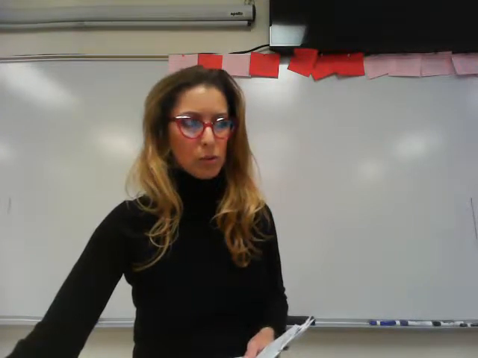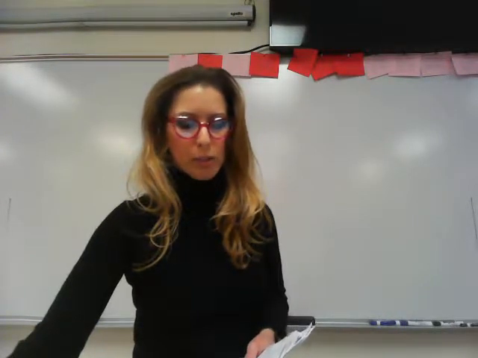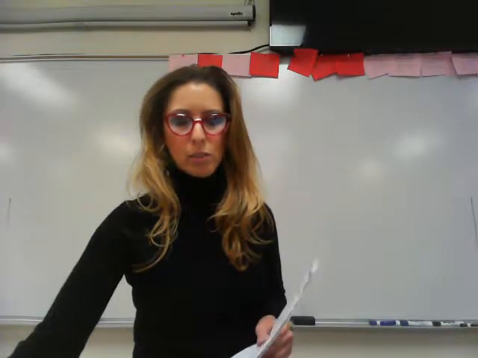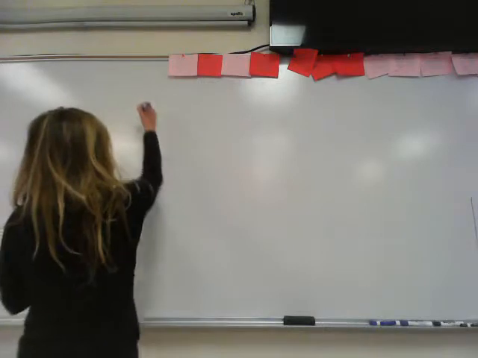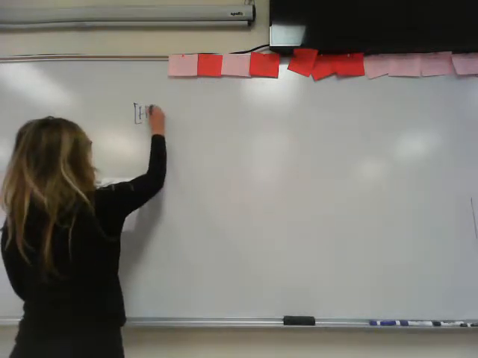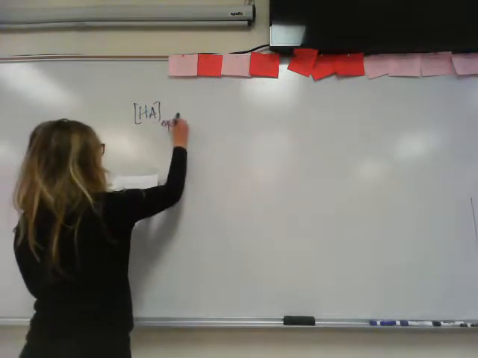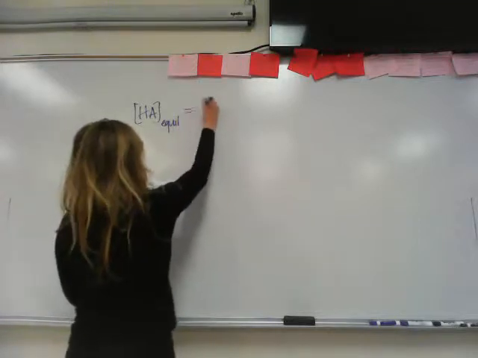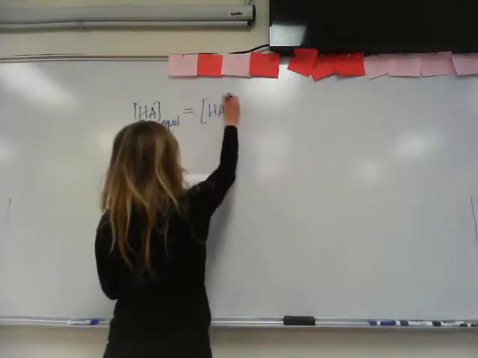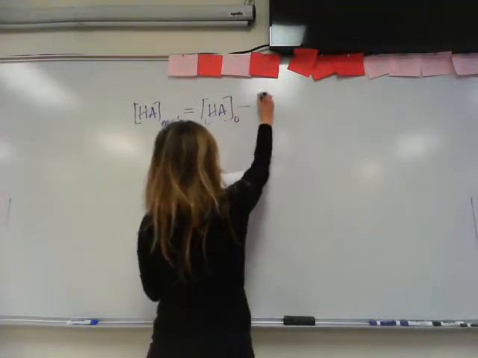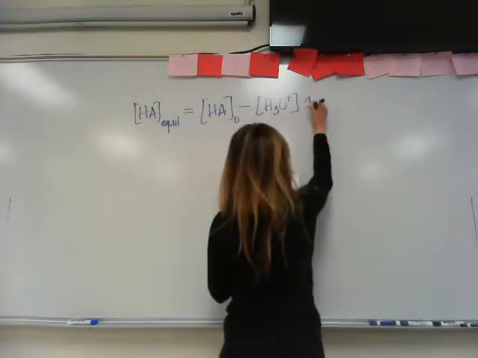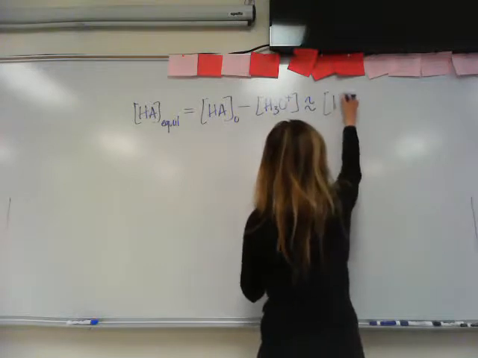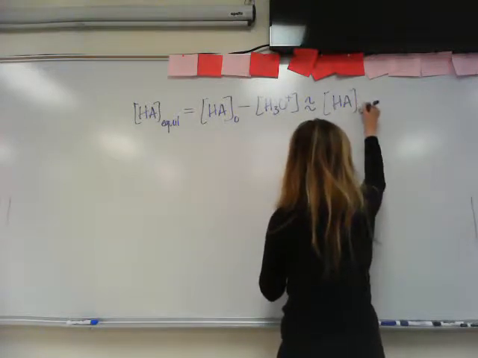Okay, to do problems where they want to know the pH of an aqueous solution of a weak acid or base, we can use the approximation that the concentration of HA at equilibrium is equal to the initial HA concentration minus the concentration of the hydronium ion. This is about equal to the initial concentration of HA.